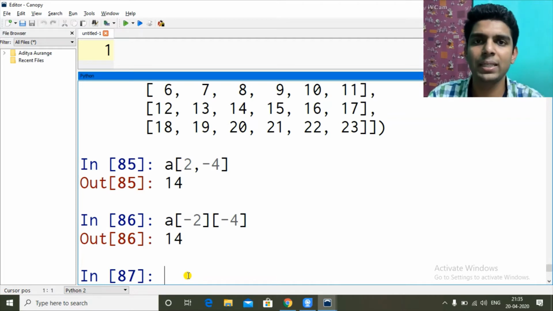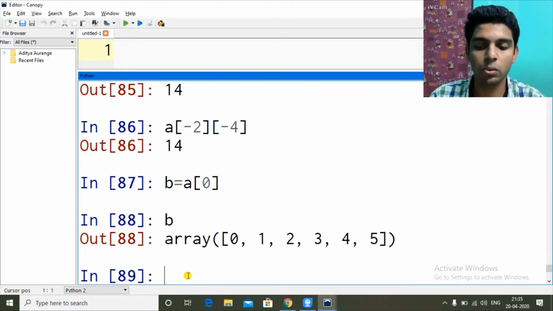So this was just a revision of indexing. Now we will see what slicing is. First let's create a 1D array. B equal to A[0] from the NumPy array we created. So B is the first row. Now I want values from 0 till 4. For one value, I do indexing.